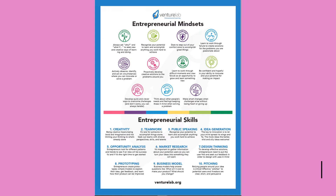In lesson one, we also reviewed the entrepreneurial mindsets and skills. I want you to think about these mindsets and skills with every lesson, and each day, really, think about how you're using them. Entrepreneurship is not something you do at a certain time — it's how you live your life every single day.